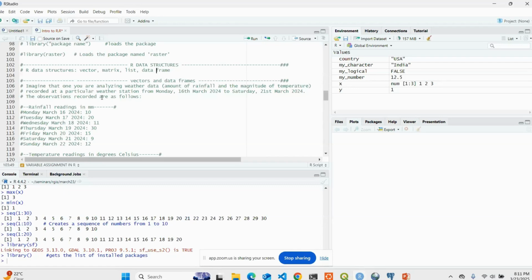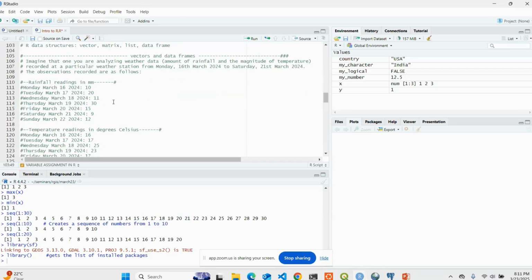There's an example that I'm just highlighting. Say you were analyzing weather data and you looked at the amount of rainfall and the magnitude of temperature recorded from Monday, 16th March 2024 up to Saturday, 21st March 2024, with observations recorded as presented here.